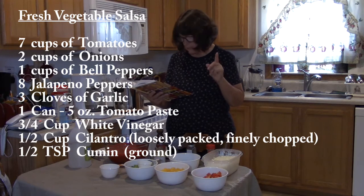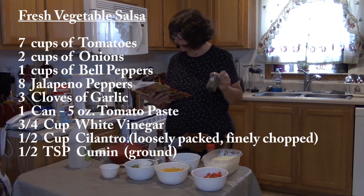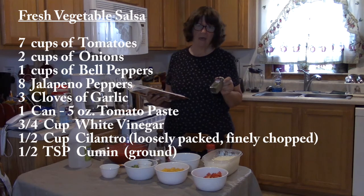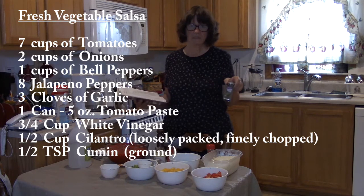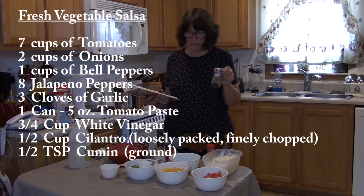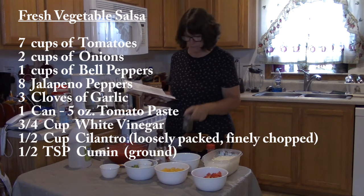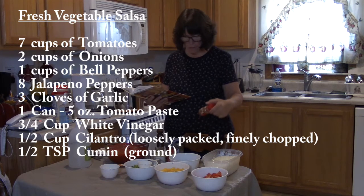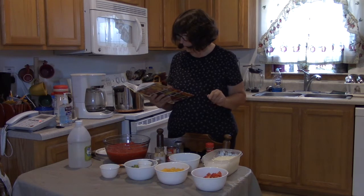Okay, 1 can of the tomato paste and 1/2 cup of loosely packed, finely chopped cilantro. In the past, when we used 1/2 cup of the cilantro, it was too strong of a taste for us. As you can tell by now, we have very mild taste buds. So we decreased it the following year to 1/4 cup, and that was the perfect measurement for us. And then 1/2 teaspoon of the cumin, and that worked out okay.